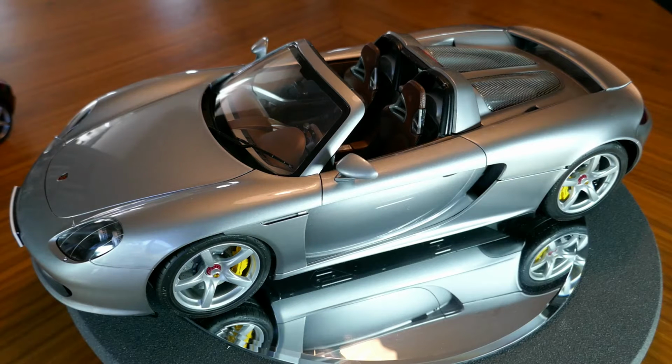This is a Tamiya model, but it's what they call their semi-assembled kit, which means it's pretty much almost completely built except for you slap on the wheels. You know, maybe you put the top on and then that's about it, and then you're done. I got this one though completely assembled. I got it used off of eBay.